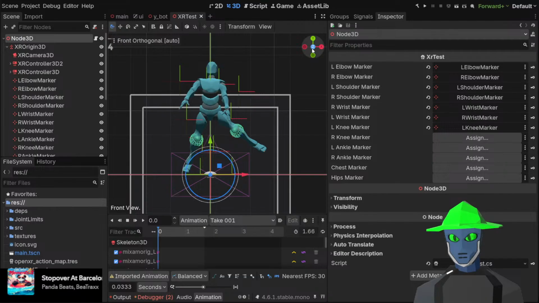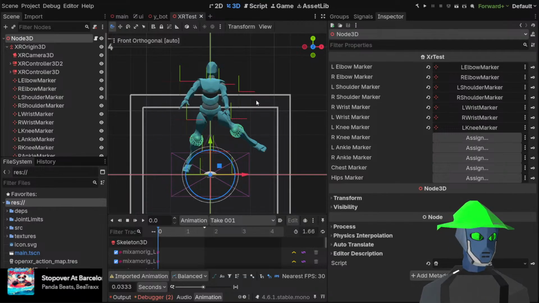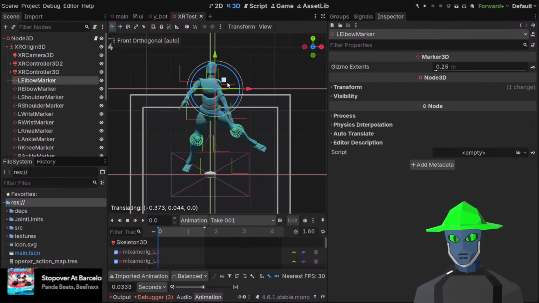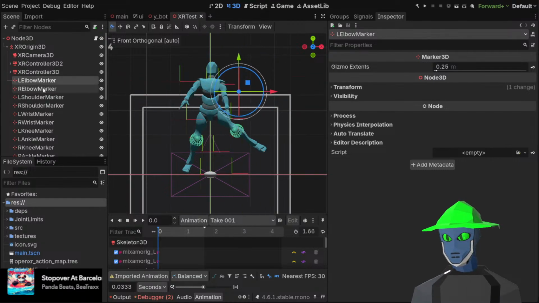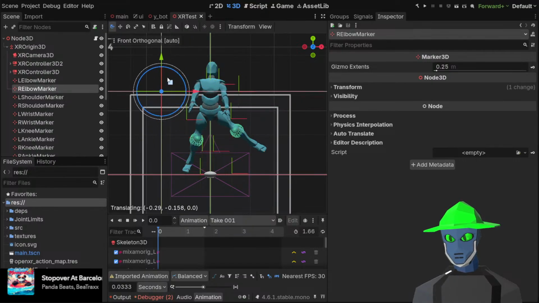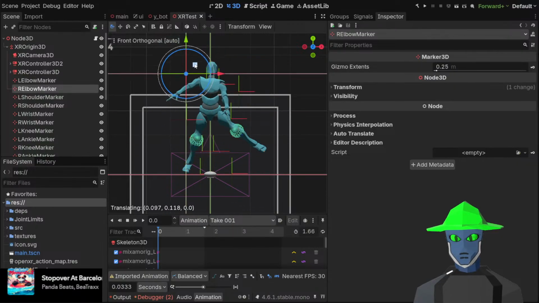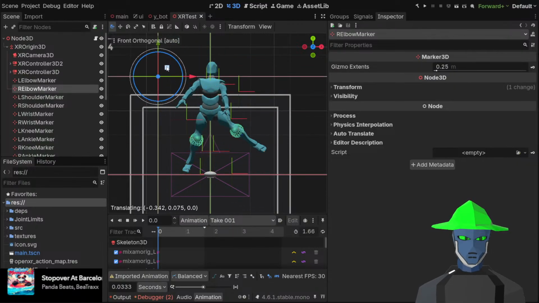So, for example, if you use one camera and you want to move the avatar, you can. Then you take the marker and just move the marker in a 2D plane, which will move your character. And if you add the correct limits, it will probably move okay-ish.